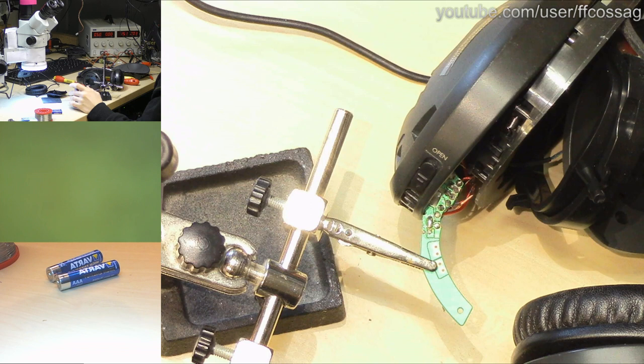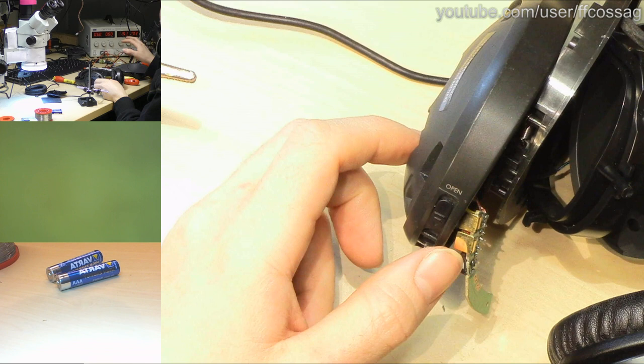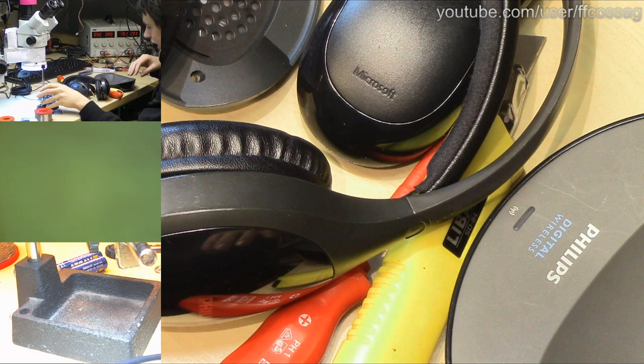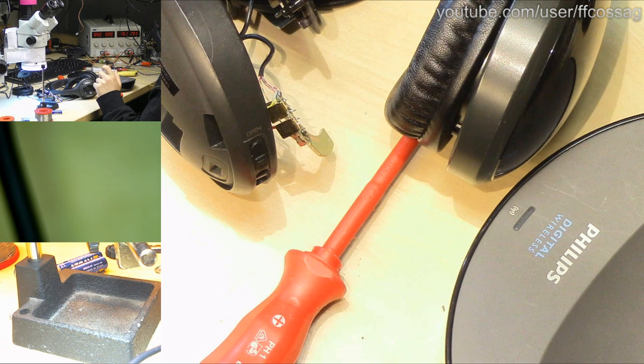The rosin flux. This stuff is like 40 years old. Mmm, smells lovely. So, if we're lucky, these should work now, if we apply battery power to them, as well as power to the base there. The base has a blue LED on it, which is going to let us know if they've connected. We also have a blue LED on the headphones. So, if this works, we're going to have two blue LEDs going off. If this doesn't work, I don't know what's going to happen.